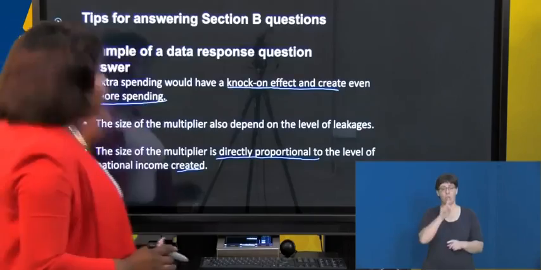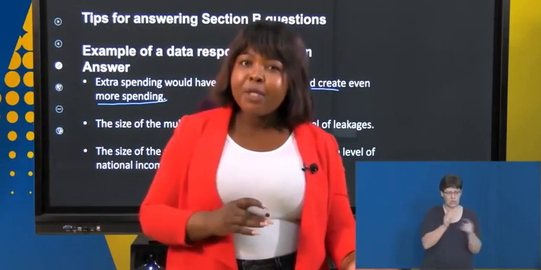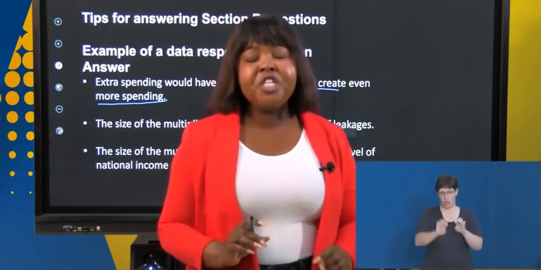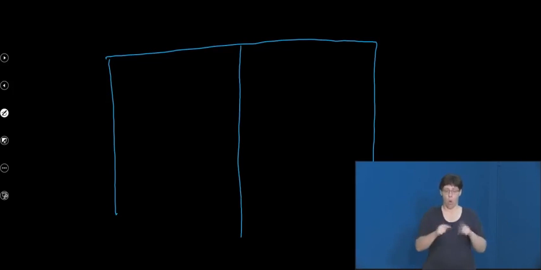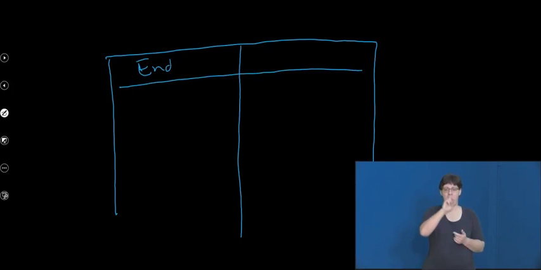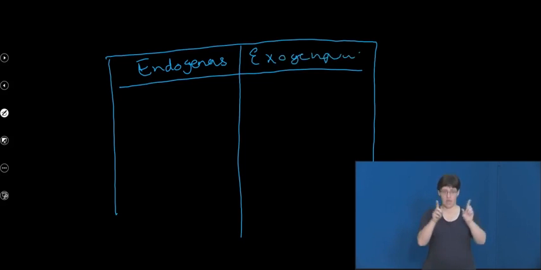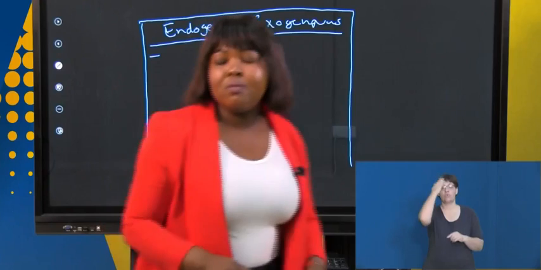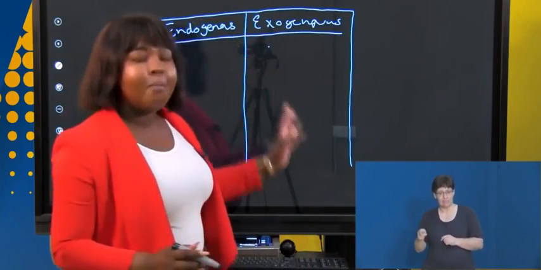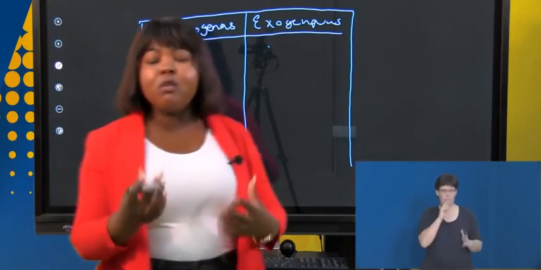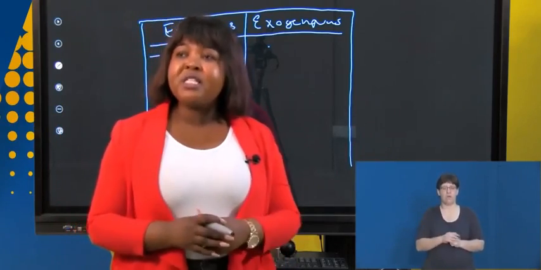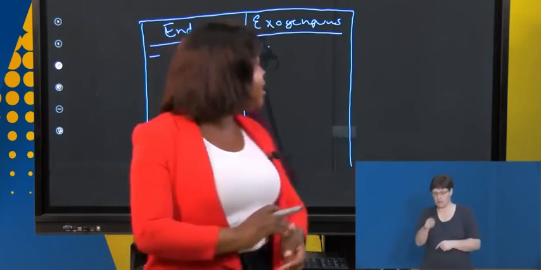Typically, again, such questions, you will get questions like differentiate between, compare and contrast, and evaluate questions. If it's a differentiate between question, I encourage you, boys and girls, to draw a table, right? When you draw your table, for example, if the question says compare and contrast or differentiate between exogenous and endogenous explanations, you come here, you write endogenous, and then you also write exogenous there. Then you explain your points in full. Endogenous is also known as Keynesians, right? Exogenous is also known as monetarists. For every point that you explain, you get your 2 full marks there. And then when in doubt, if you are not sure of what else to explain in question 2.4, then give examples of what endogenous explanations are and of what exogenous explanations are.